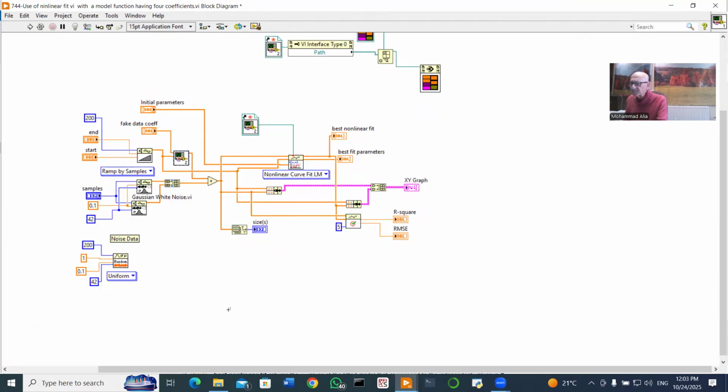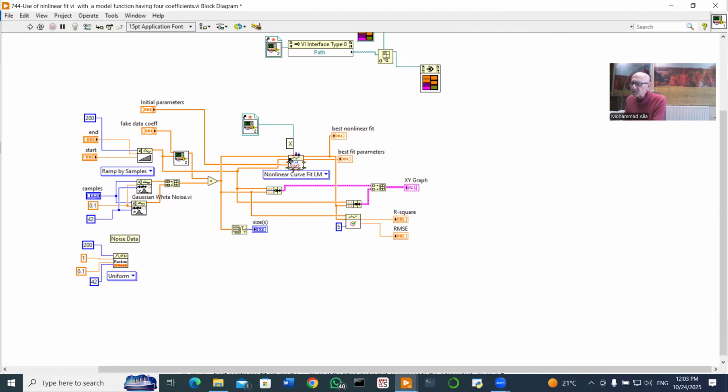And now I have the following picture. The main virtual instrument, and here the sub-virtual instrument, whose output with an added noise represents the Y values which is supplied to the function.